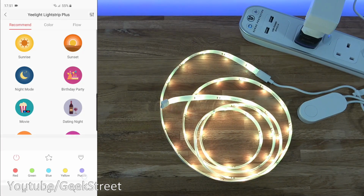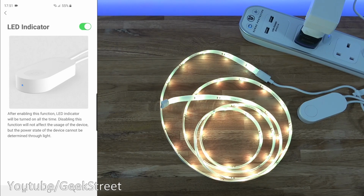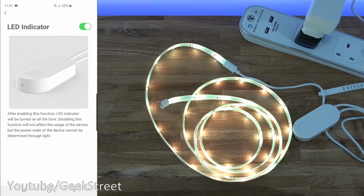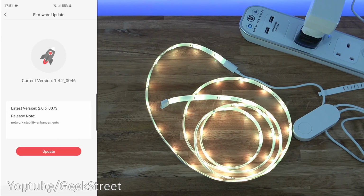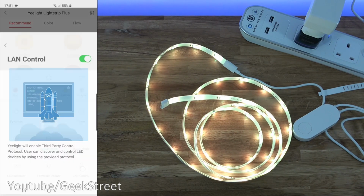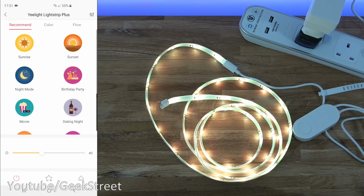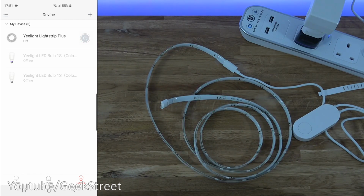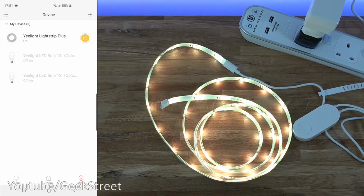Coming back from there, LED indicator, so the indicator at the end here. You can turn that off if you want to. This doesn't affect the usage of the device, it's just the indicator turns off. Firmware update, back from there, and then finally LAN control. Coming back off there and back again, and that's how the light is shown initially on the app. If I turn it off, turn it on, there you go, simple as that. So really easy to add in and control, and nice that it's got the LAN control feature.